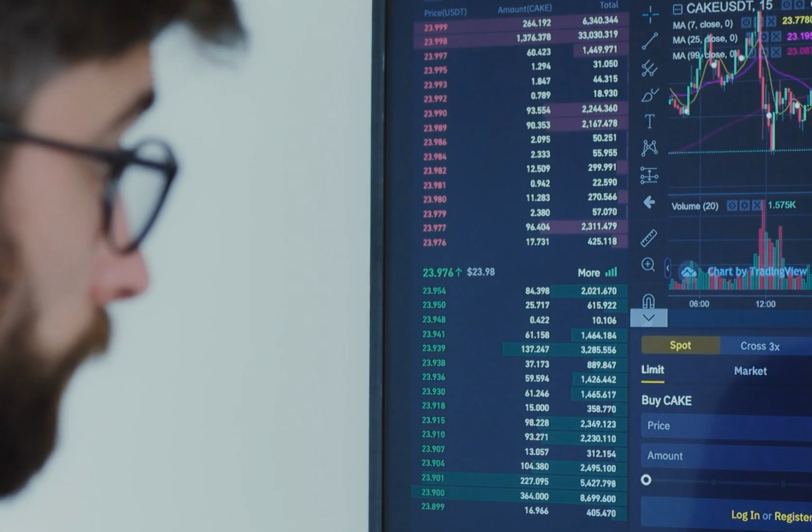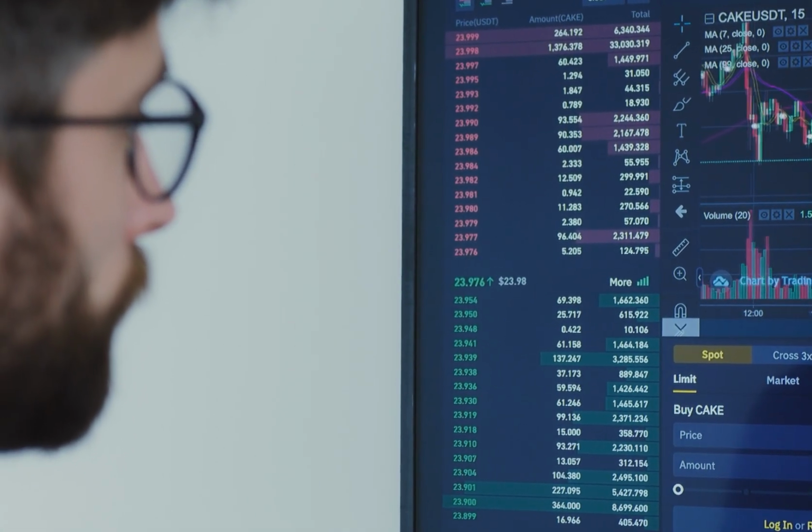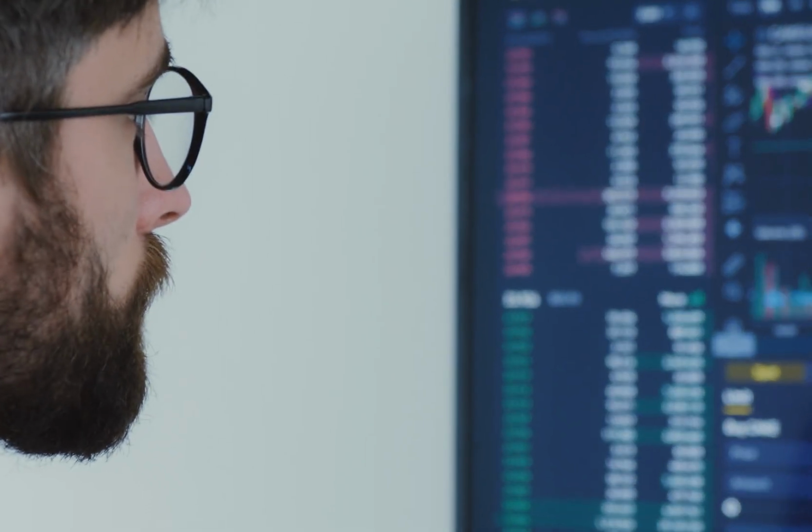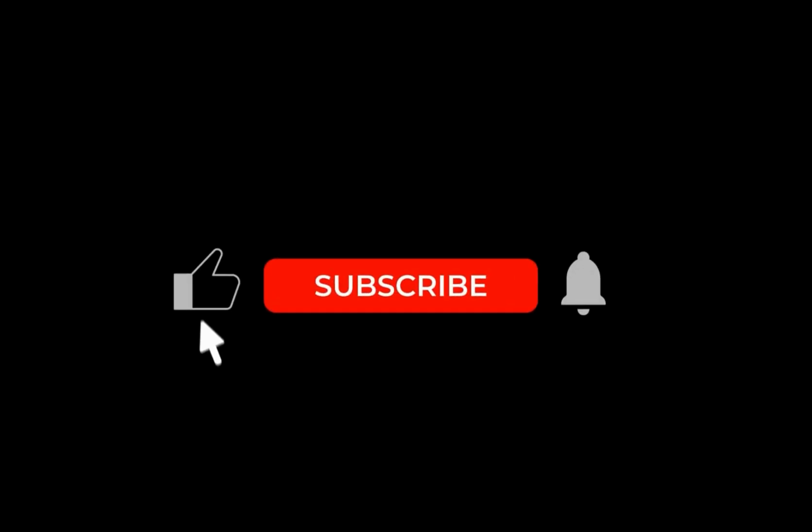And yes, you'll eventually need to learn to manage emotions with real capital. But to succeed in trading, emotions need to be mastered through discipline and process, not through burning accounts.